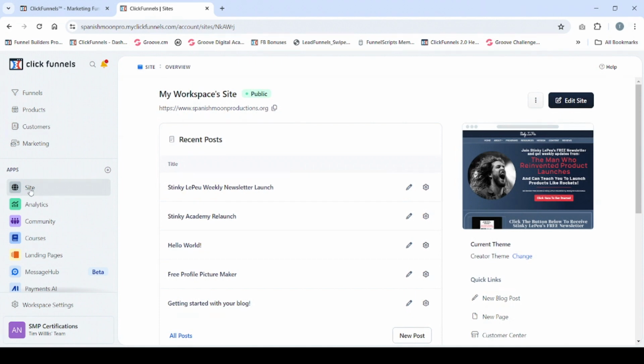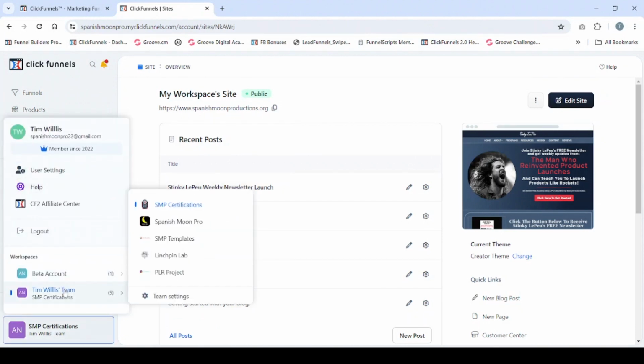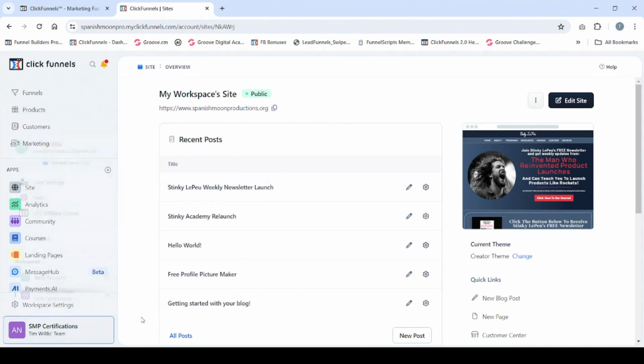I mean, the one thing that I found kind of interesting from a design perspective is that this area down here is where we can select our workspace. And so we click on that, and then we can pick out whichever workspace we want, depending on how many you have. I just find it interesting that it used to be up here. And so I just find it curious that they moved it all the way down there. But, you know, not a big deal.